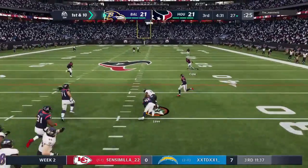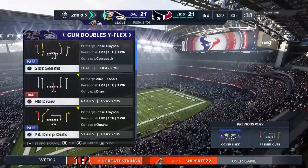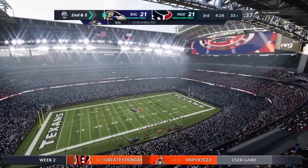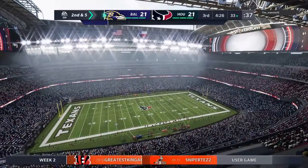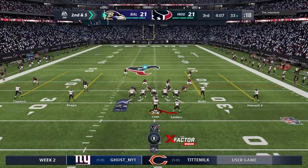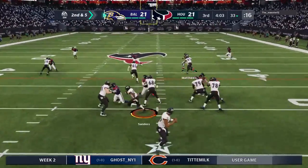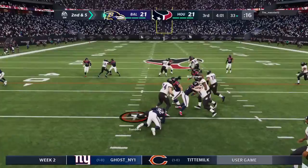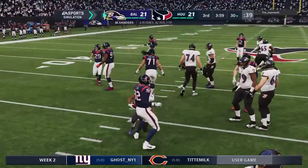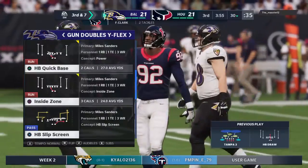Escaping the pressure right. He's going to take off with it. He'll be hit down at the 33, 5 yards on the play. They're on the stop. How about a tip of the cap to the defense? They're working against a very mobile quarterback, but all day long they've kept him under wraps. And on that play, they held him to a short gain. Sanders here as they run out of the gun. Absolutely nobody fooled there. He's going nowhere fast as he's stopped behind the line of scrimmage.